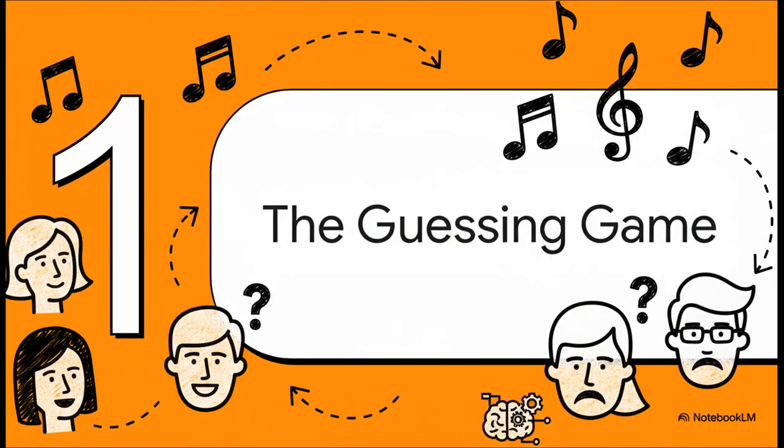Okay, let's play a little guessing game. We're going to tackle a very human problem, trying to figure out if someone is going to like a new song. This, right here, is the core of what machine learning is built to do: make smart predictions based on what's happened in the past.